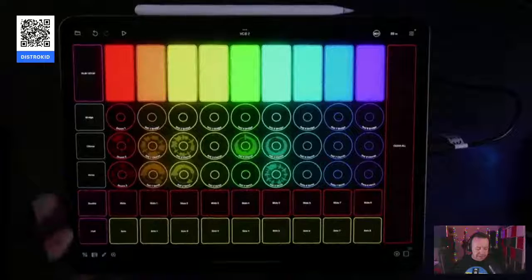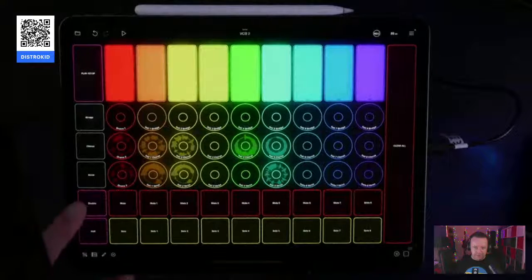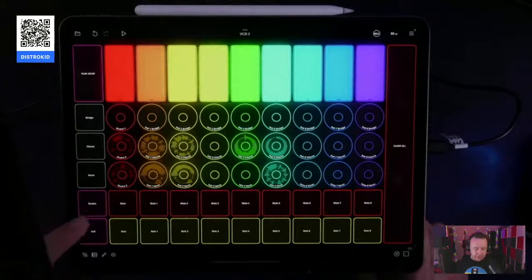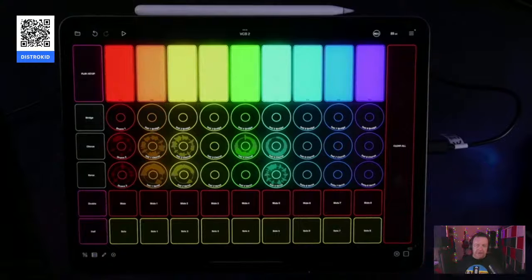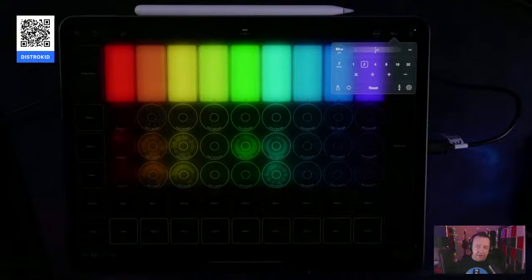So these 2 buttons down here, in the bottom left-hand corner, are double and half. Sorry, you can't see my finger there because the microphone's blocking it, but there we go. These 2 in the corner are double and half, and what that does is it doubles the length of the clock, or it halves the length of the clock.